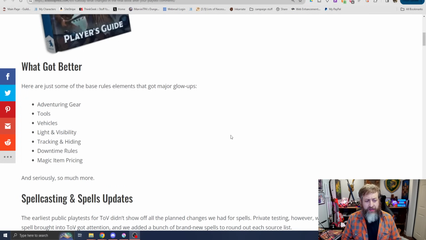All right. So adventuring gear, tools, and vehicles, this is mundane, non-magical stuff, which, again, I'm curious to see what's there. I'm never really too huge on tools and vehicles, but maybe those have enough changes that it's worth looking into. Light and visibility, that could be of interest. Tracking and hiding. For those of you who weren't around at the start of 5e, hiding was very contentious. There were a lot of weird, nuancy rules. A lot of that has been metered out in errata over time, but people were very confused about how hiding and searching and sneaking and all that worked.